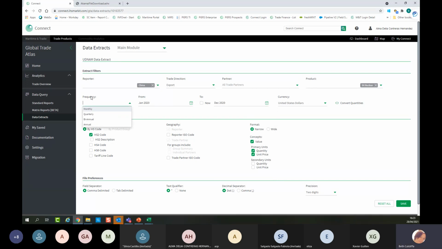So yeah, you can use annual by switching your frequency, and you can include individual, multiple, or product groups in the product field. Perfect. Thank you, Beth.